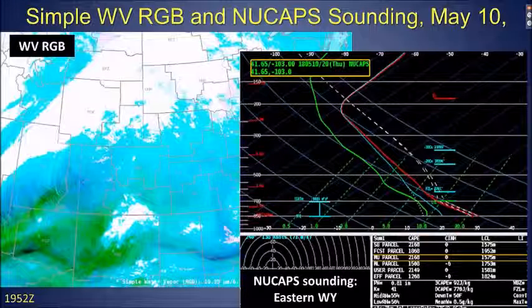There are a lot of question marks here, but it's something I was trying to figure out, how well it's doing. And so I started thinking about what the simple water vapor RGB might be showing. From what I could tell, it is showing a pretty good signal for upper and mid-level water vapor in terms of saturation. I did also look at NAM12 soundings. I don't have that shown here, but the new cap soundings did do better than the NAM12 at capturing moisture. Maybe it would be useful to look at surrounding new cap soundings from other points. I didn't really have time to do that, or to look at the temporal trends. Developers and even further test beds may want to look at this further as well.